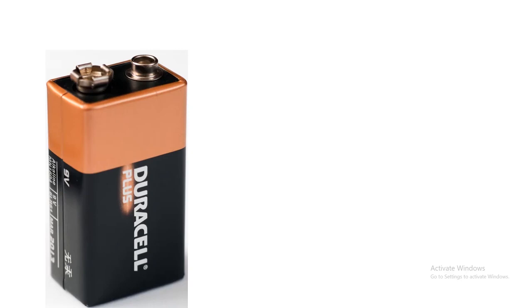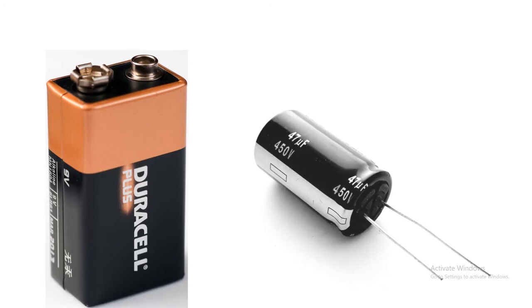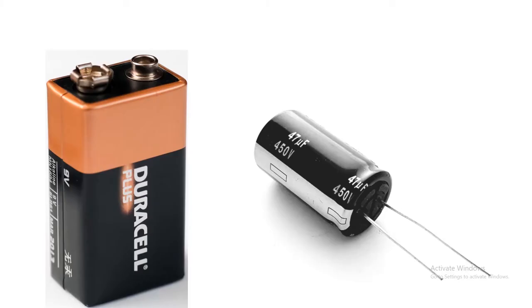So friend, the capacitor is simply like a battery. The battery stores electric charge, while the capacitor also stores electric charge. But what is the difference between battery and capacitor? When you charge a battery, it never discharges suddenly or fast. When you connect the battery to the circuit board, it leaves the charge slowly on the circuit. But when you charge a capacitor, it will discharge very fast and very quickly.